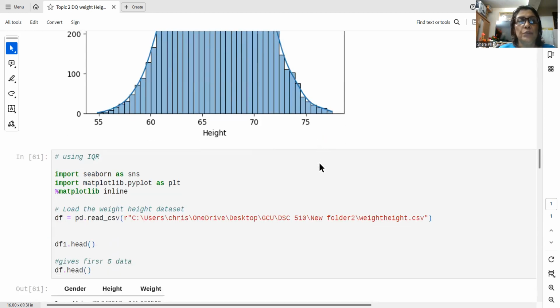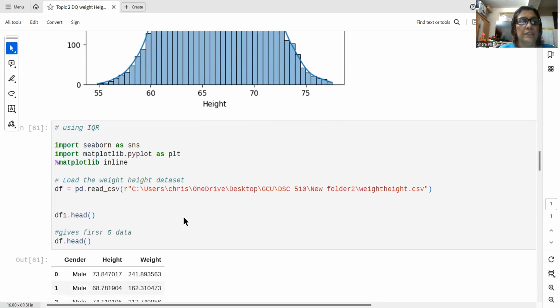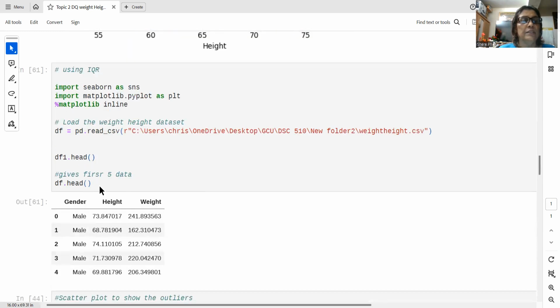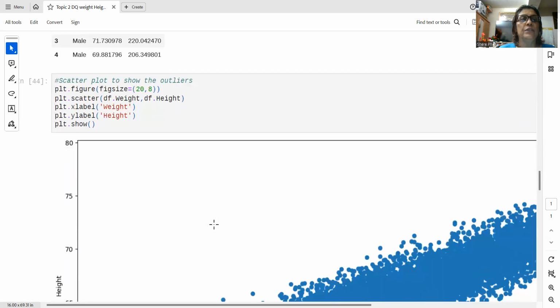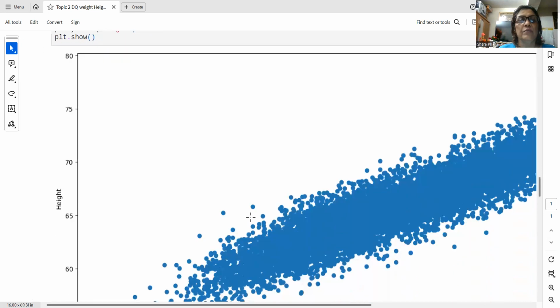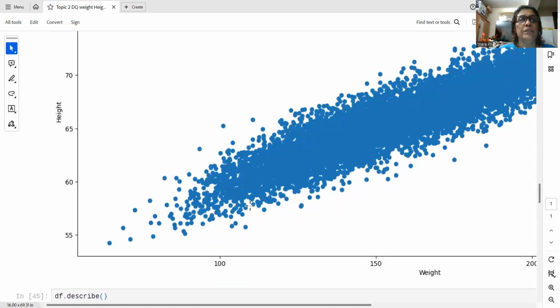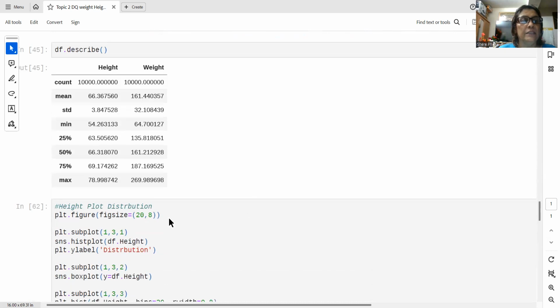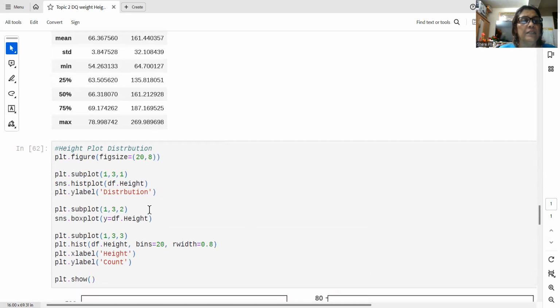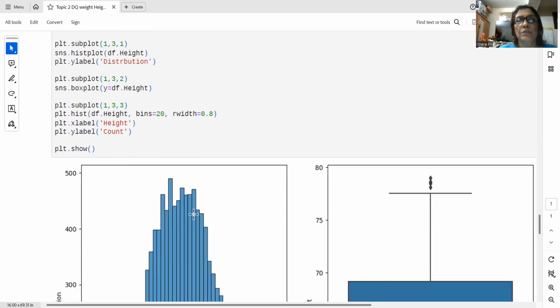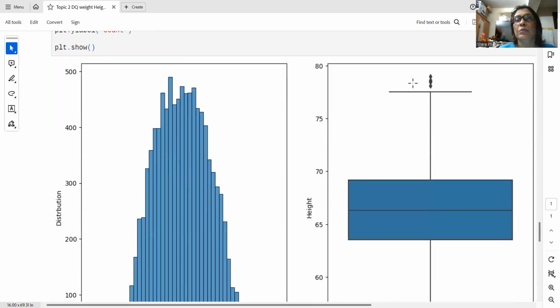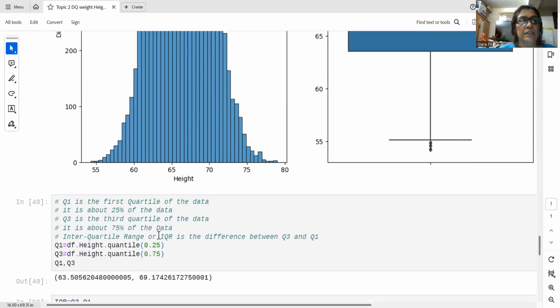And the other method that I use is the IQR. And I also did a plot here. And this plot, when I use the head, it pulled up the first 5 data. And this is a visual showing the dispersion. And as I go down here, this is the program that I use to show these plots, and this shows the box plot with outliers here.